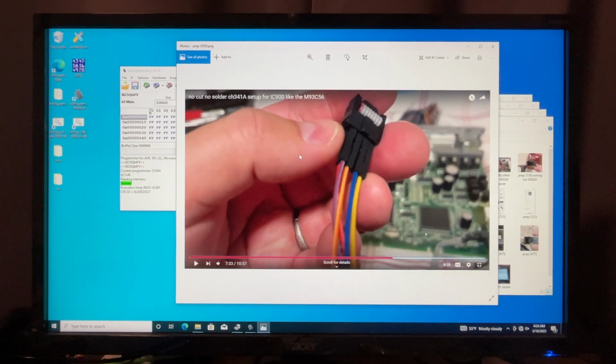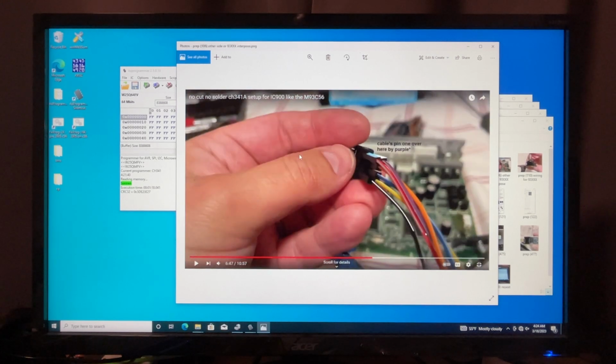Okay, so this is my header for doing the M93 series. Basically, rather than modifying the devices, and I talked about this in another video, so I won't go into a lot of detail, rather than doing any cutting or soldering, I just use flying leads and maybe some glue. And this is the other side of that same cable. My color code varied because I ran out of leads. So I'm using gray or red here for the VCC, and I'm using white or black for the ground, just from a lack of having enough cables to choose a good color code.